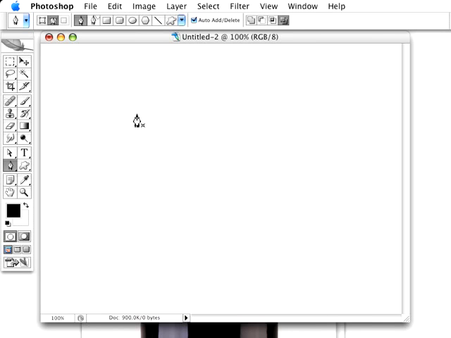Had a few people ask about the basics of using the pen tool to create a path. So we're going to start off with just a blank document to talk about some of the basics. If you're unfamiliar with it, of course, I'm just using the regular pen tool. Now my cursor is enlarged a little bit more than yours would be, just so you can see more clearly. Up in the options bar, I want to make sure that I'm on the second button, which is paths, and that I'm just on the regular pen tool.